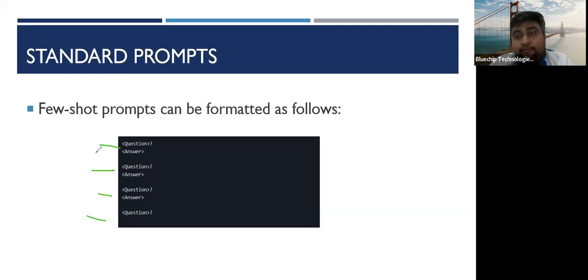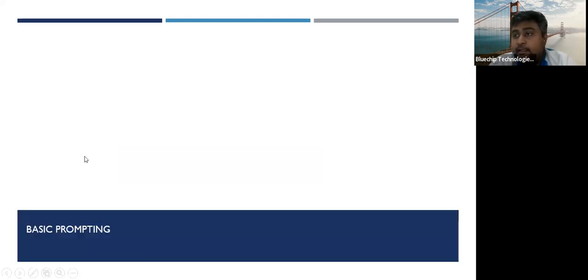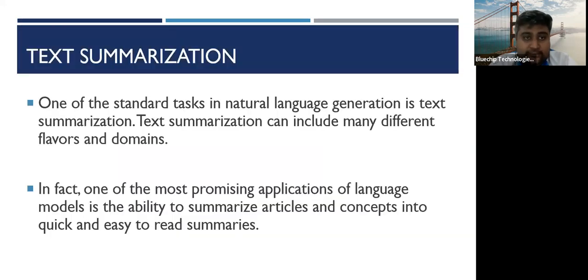But creating a chatbot, there are many ways to do that. So it used the question and answer method to build this chatbot, right? That is one technique that it follows. Then it used another method, which is basic prompting, text summarization. Any question you ask is going to be summarized into a couple of sentences. You can ask for a very large topic or a very broad concept, a bigger theme or theory, but still it always uses summarization.